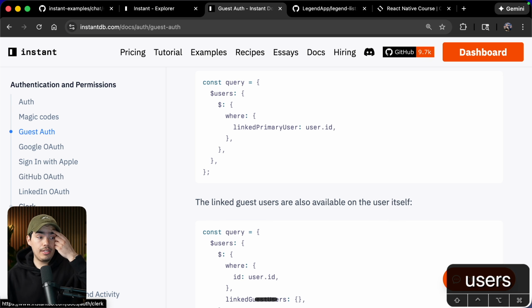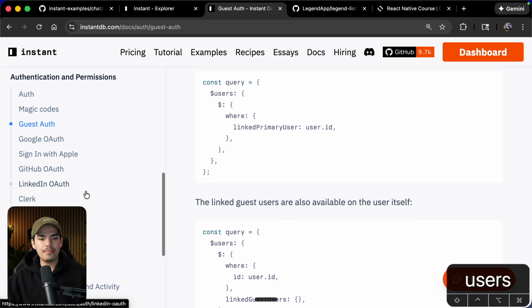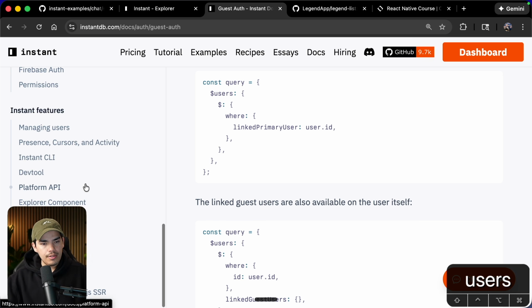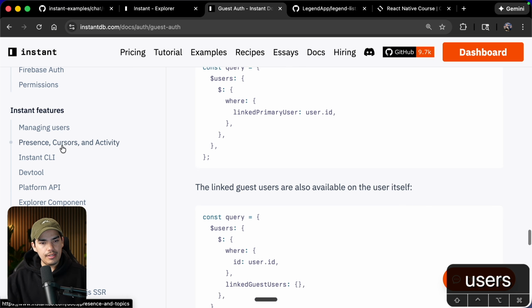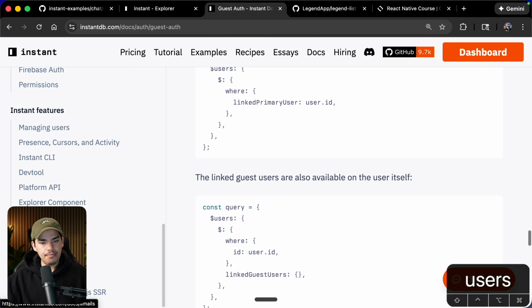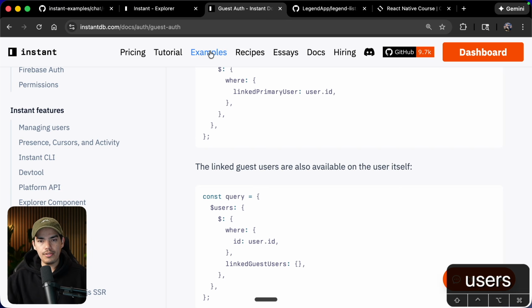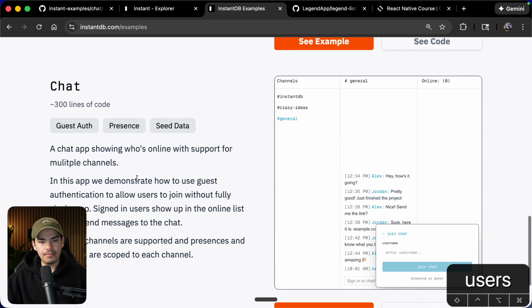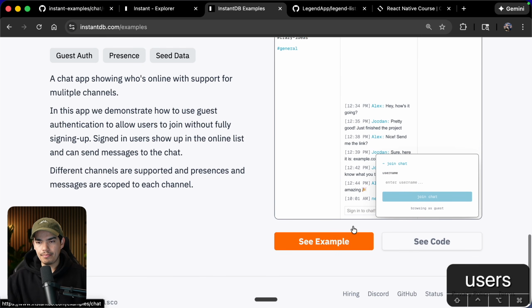Oh, and by the way, it's worth mentioning that Instant fully supports Google Authentication, Apple, GitHub. Of course, that's a little more advanced for this video. Let's go to the examples. They have a chat app example that we can reference.